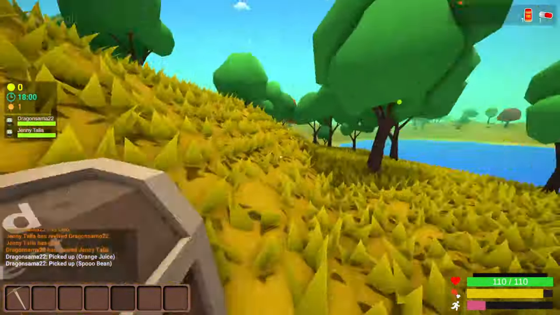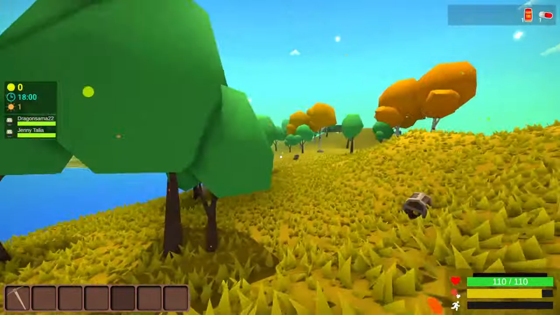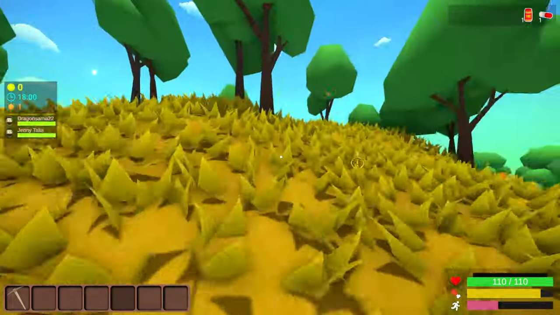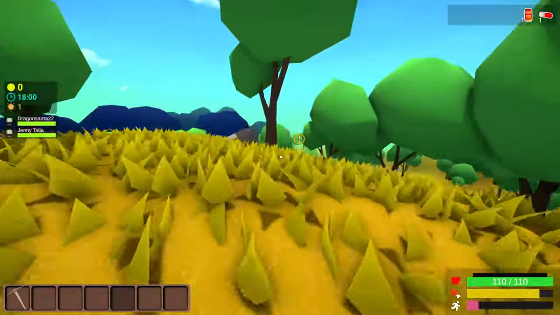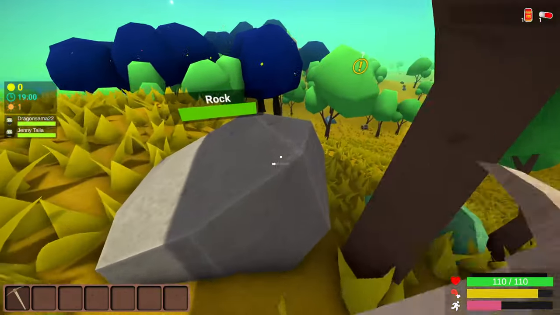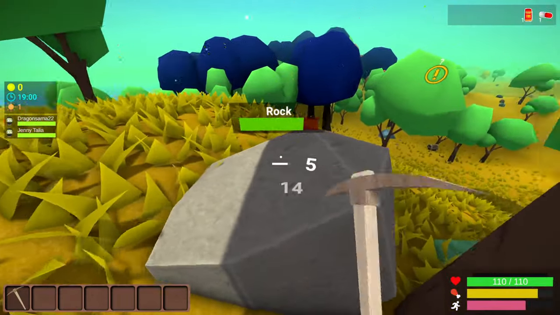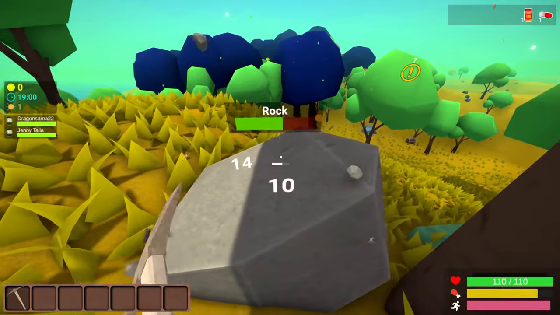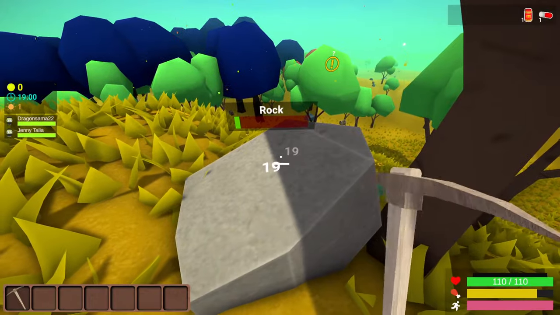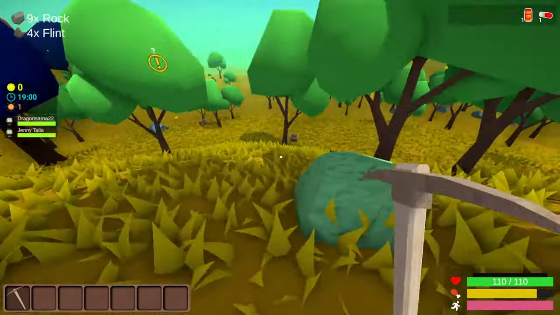You picked up the stuff, right? I picked up the pickaxe and the 8 rocks you dropped. All right, yeah, 8 rocks. Go around looking for mushrooms. I want to break this rock. You got a pickaxe? That's probably a good idea. These medium-sized ones, you can get ore from.